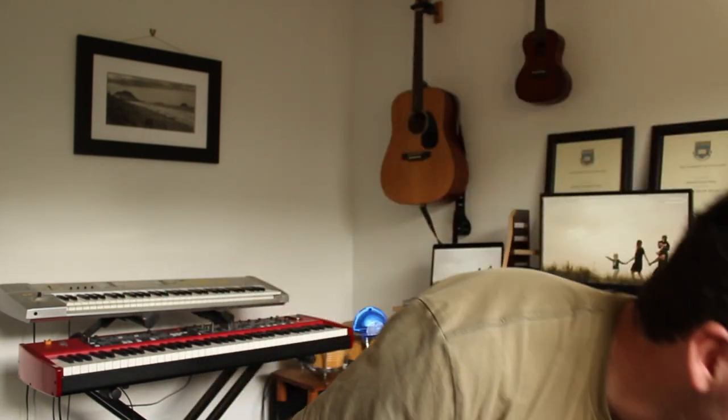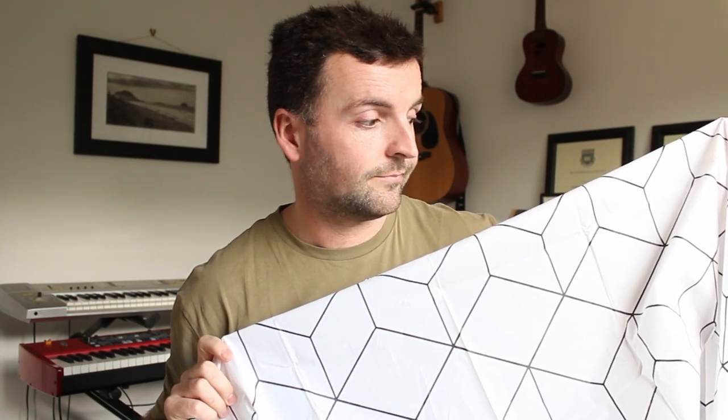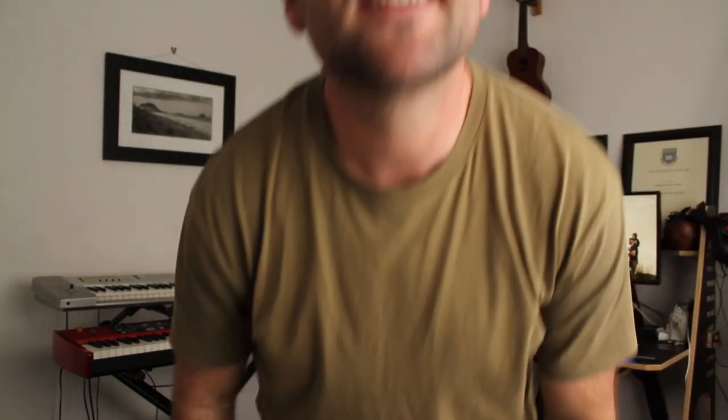So what I thought I'd do is use this shower curtain that my wife just brought from Bunnings — I have no idea how much it cost. I'm going to hang it up in front of the window just to diffuse the light a little bit and see if it's a little bit softer on my face. Shower curtain is up — I've literally just draped it over the curtain rail. I think it does a great job of diffusing the light so it's not so harsh. I'm still really well lit up.